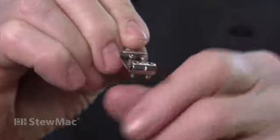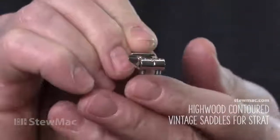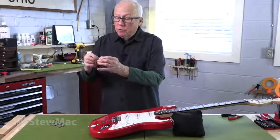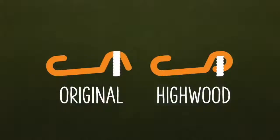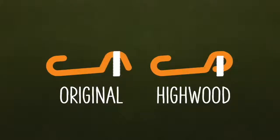They have a beautifully molded shaped groove through the center of each saddle. That string can ride over it. It'll stay aligned where you want it. And this is manufactured with a geometry that allows it to be raised up and down with screws that are deeper into the piece, and they'll never stick out and bug your hand. The Highwood saddle is threaded at the bottom, so the adjustment happens down there. Their screws don't need to stick out the top.